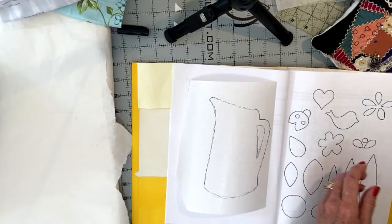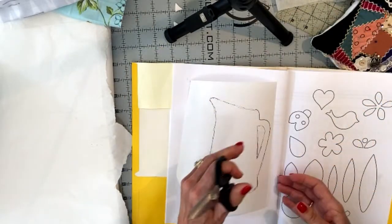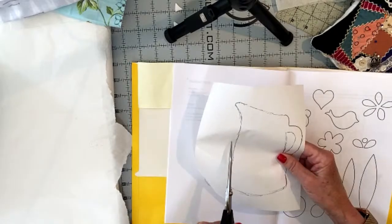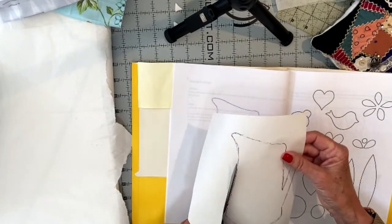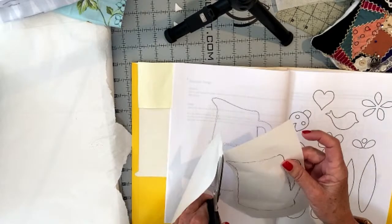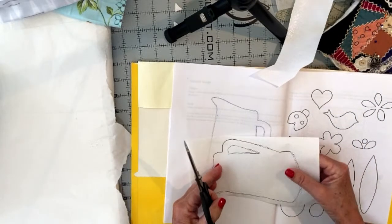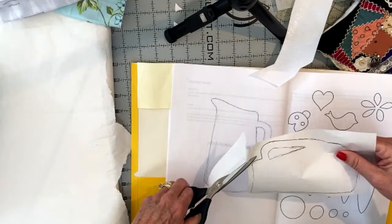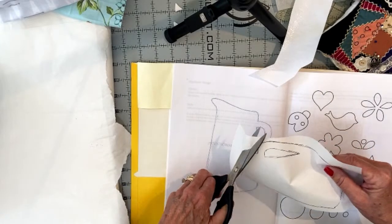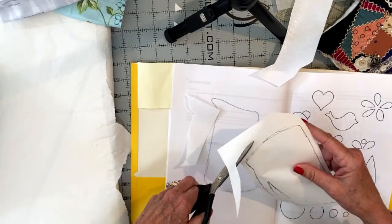Then what I'm going to do is cut out, not exactly on the lines, but around it. Some of you may be very familiar with this trick, and if not, this may be a lightning bolt moment for you. All right, so I'm going to go like this. I have to tell you, and I keep saying it, I am so excited about this quilt, I can't stand it. And I will tell you, I was not so excited about it for a while.